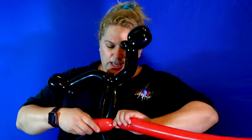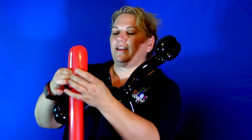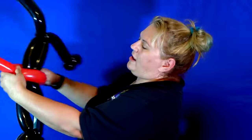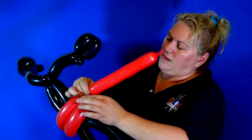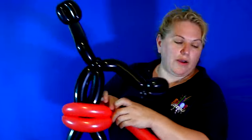Now we want to just give him some red shorts real quick. So we're just going to make kind of a four-bubble thing. We're just going to kind of measure it across, take the nozzle, make your dog leg just like that, put it in front, and now we're going to go in the back like that and measure that, bring it around, and now I'm going to feed it through here — this is a little bit tricky. Feed it through just like that. And now I'm going to take this nozzle and that's going to help me kind of tie that off there. And then I'm actually literally going to tie it. Hopefully that will stay.